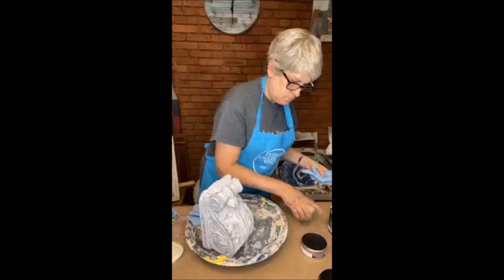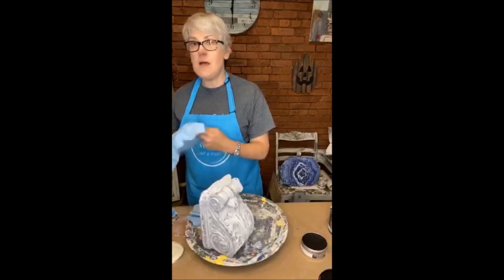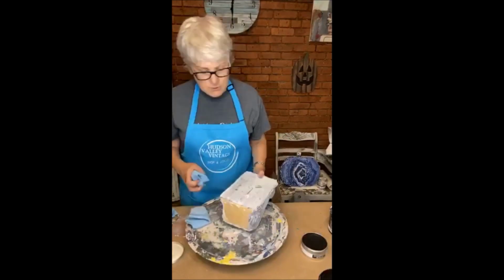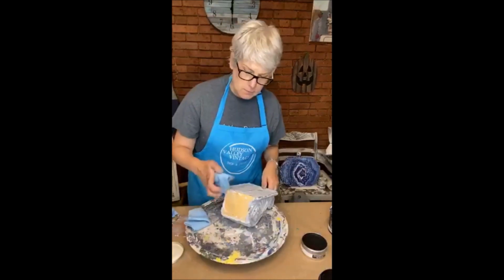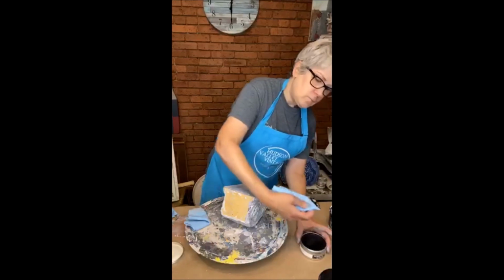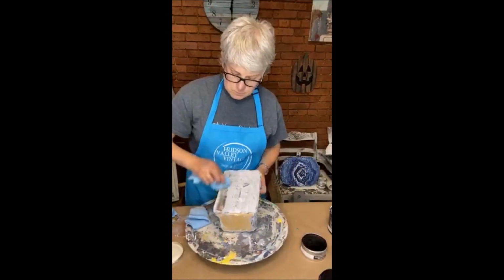And so milk paint does not, like the other paints, have a built-in top coat. So the wax actually seals the paint. You need to do something to anything like a chalk paint or milk paint. You need to seal it.